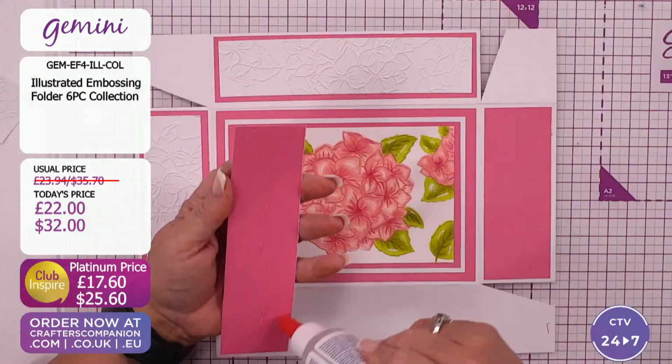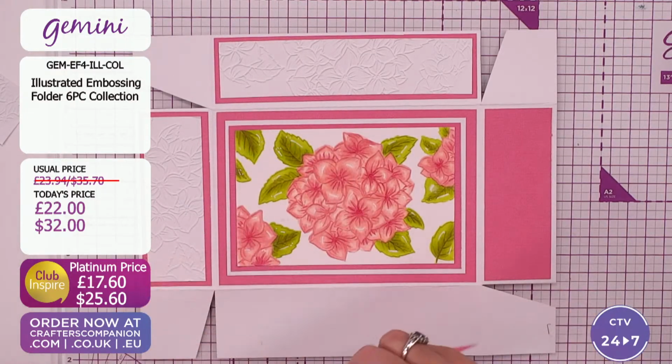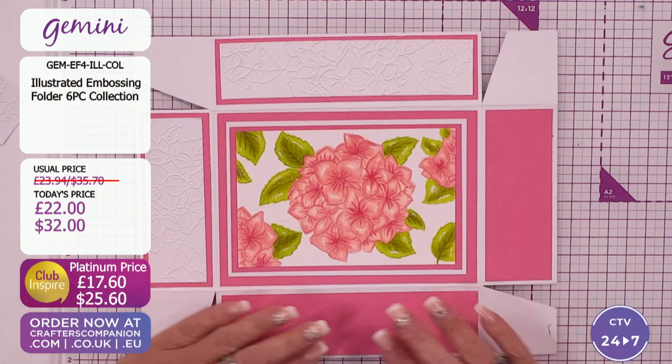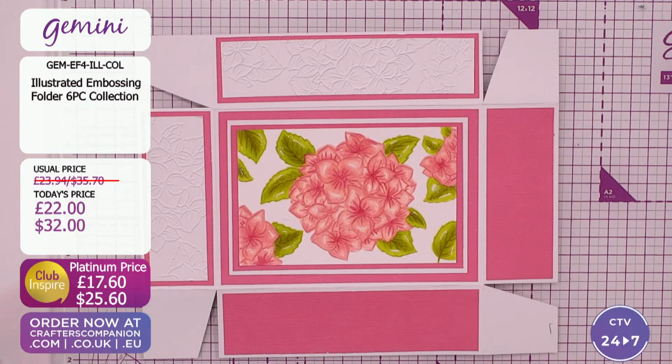I think it's a really useful one to have, especially when you make generic cards. I've told you this before, Becky. My friend gets a lot of my cards that I make here for a charity, and I can't really personalise them. So I just put the With Love on, and then they can do what they want with them. Absolutely. It's a good idea.